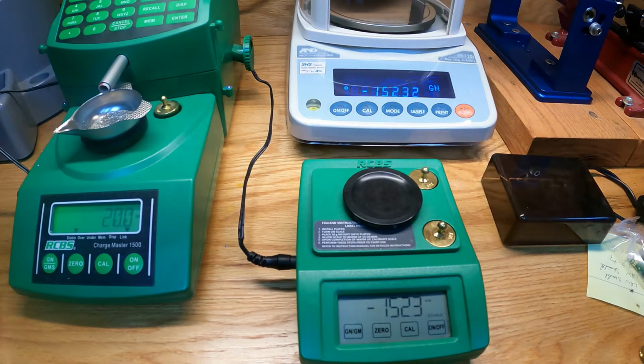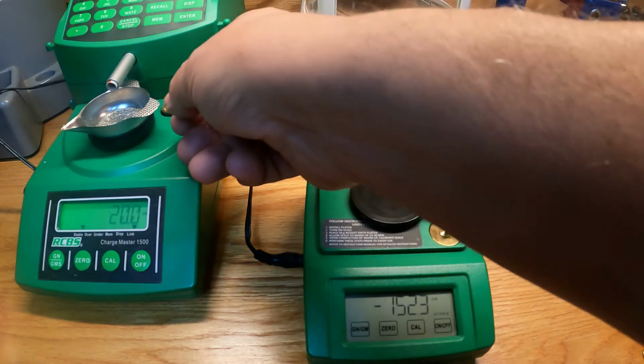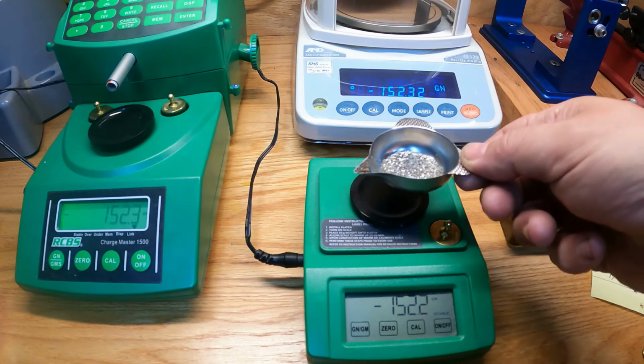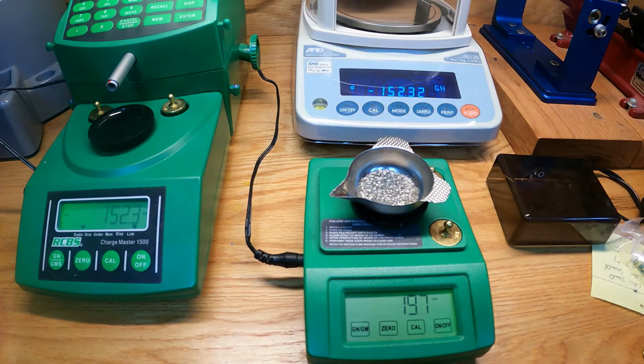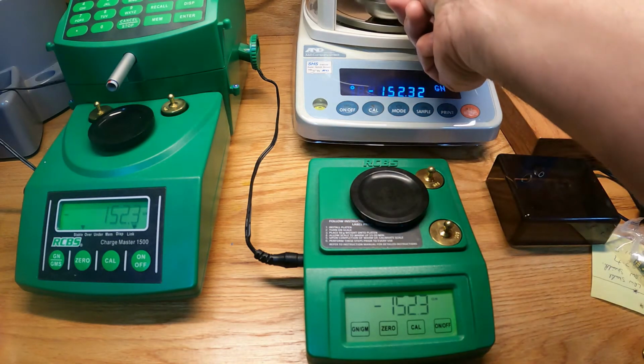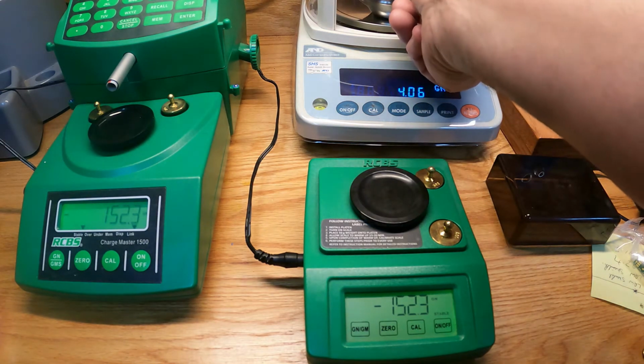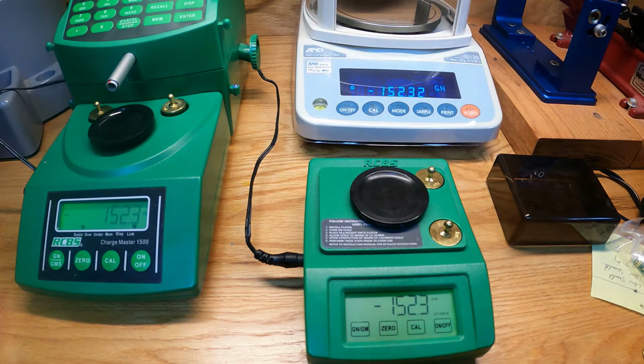This time we have got 20 grains exactly on the ChargeMaster, 20.0. On the mini scale, on a lower setting, it has come up the same as the ChargeMaster, 20.0. It just fluctuated to 20.1. So we're up just a touch, and then onto the A&D, 20.00. So as we're coming down, the scales seem to be getting a little bit closer.